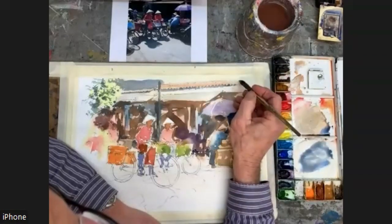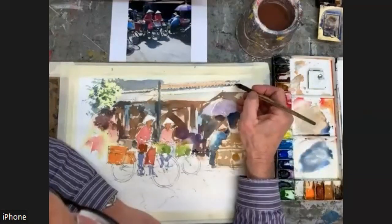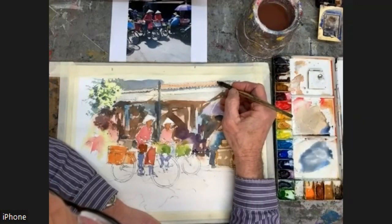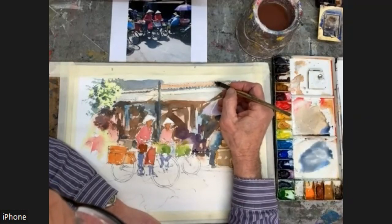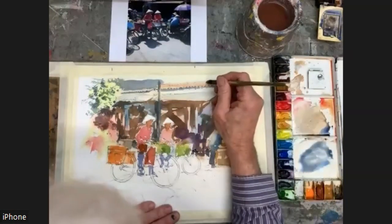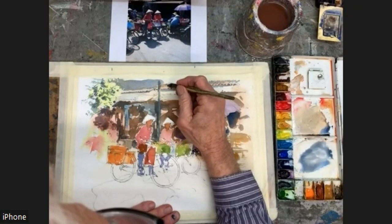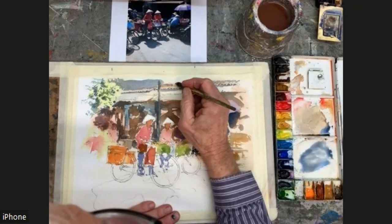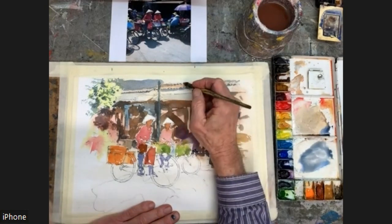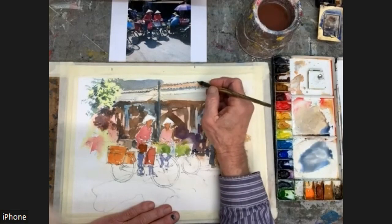Okay, and then we've got some suggestion of the watermill. If you look down on the roofs, there's some lovely shapes of the tiles to paint there. So I'm coming up with some suggestion of... just try to very slightly suggest the wrinkly nature of the metal roof there. So we'll do.